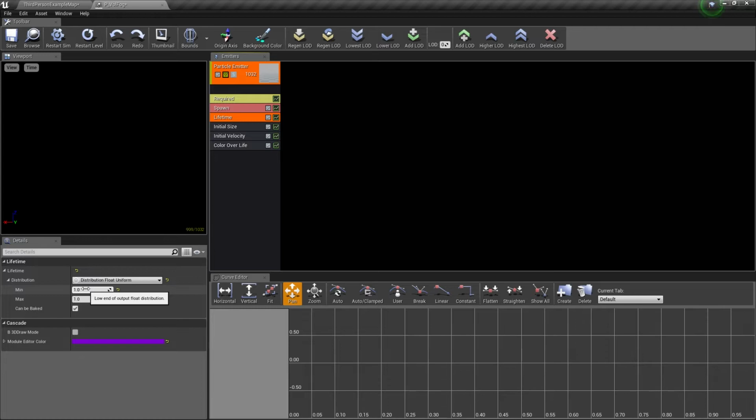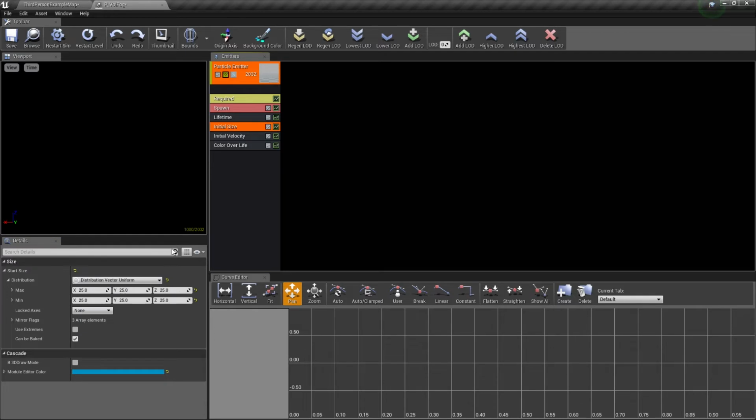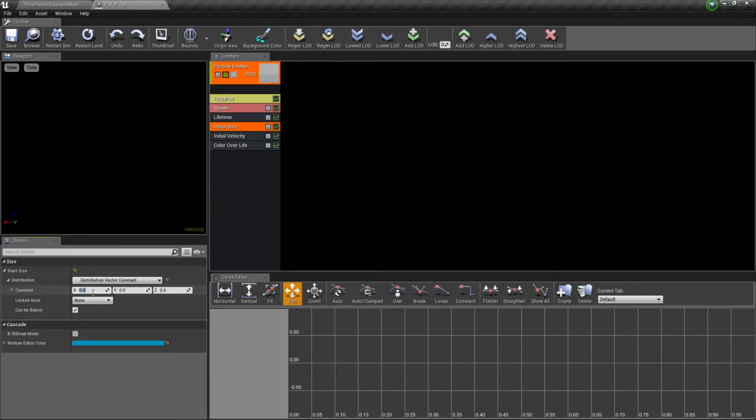Lifetime, just want some randomness. So for lifetime you just make a minimum 1 and maximum 2. Initial size, we will change this later, don't worry.